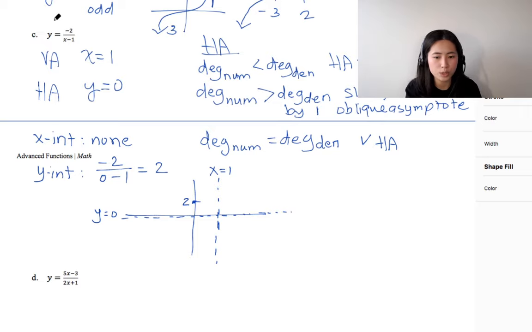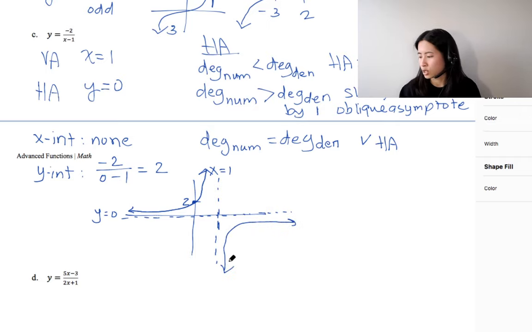So all you have to really graph is basically have something like this. You need to pass your y-intercept. And this function is approaching 1 from the left side. And then basically you have something like this. Okay, so that's how you draw this function. And hopefully that was pretty straightforward.